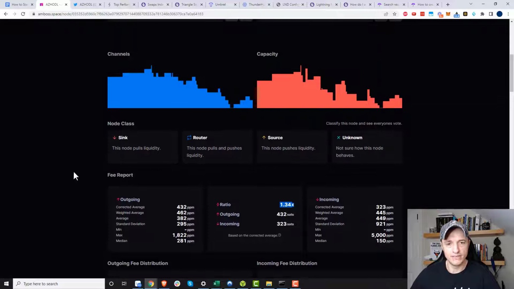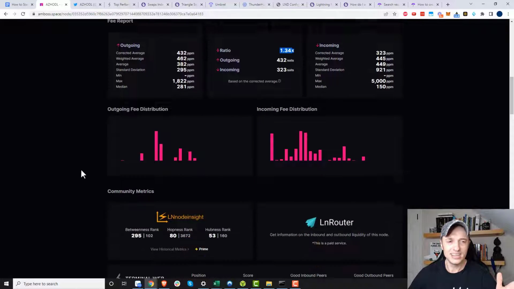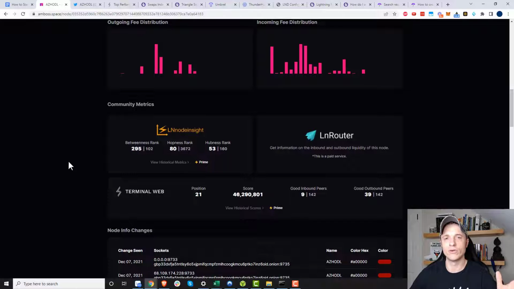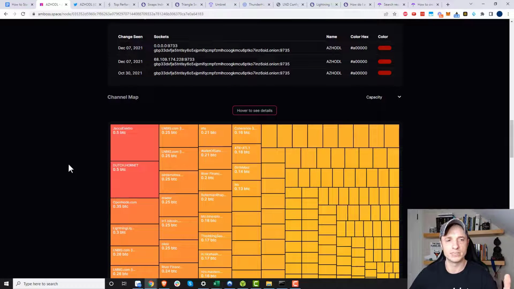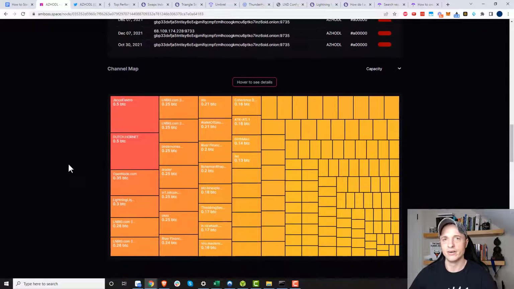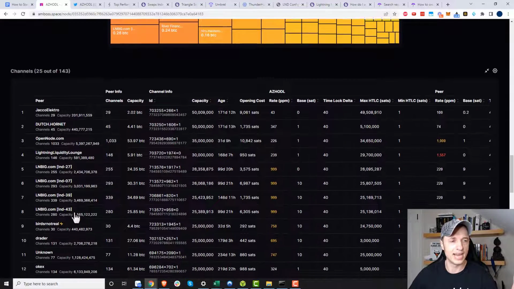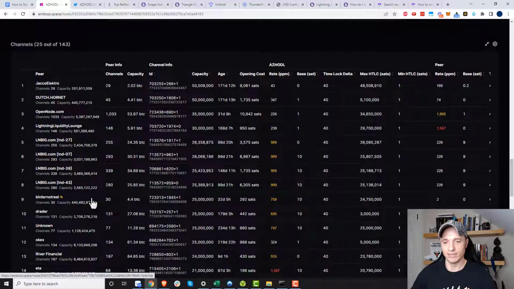I'm going to go ahead and find a node that I want to emulate, and then we'll go ahead and open some channels and kind of do what they're doing. Now, I also want to point out here that none of this is set in stone, okay? What we're looking for is just an example, something to get us started, okay? As we open some channels, we might realize some channels are profitable for us, some aren't profitable, or some aren't doing any transactions or routing or anything like that.